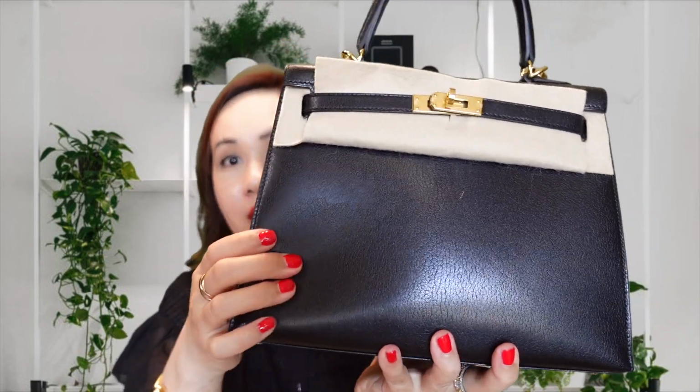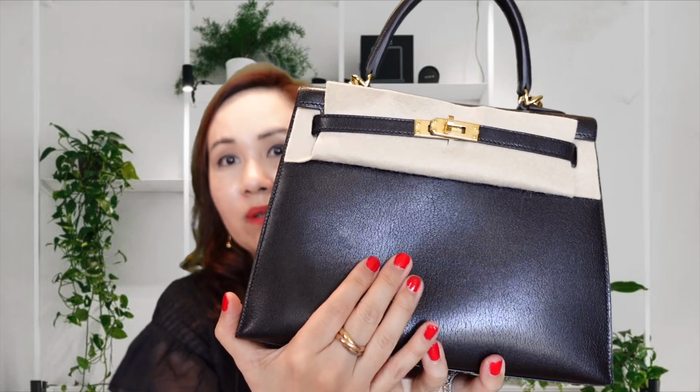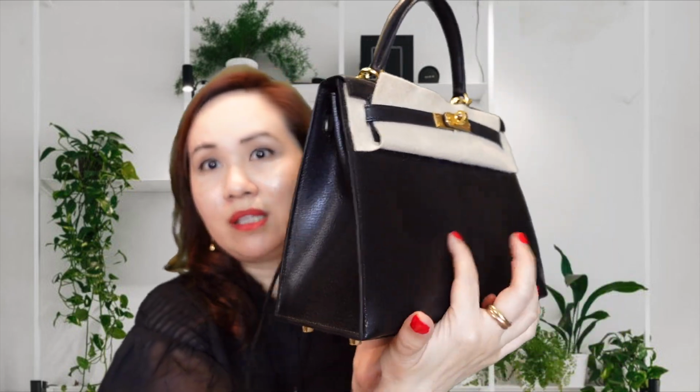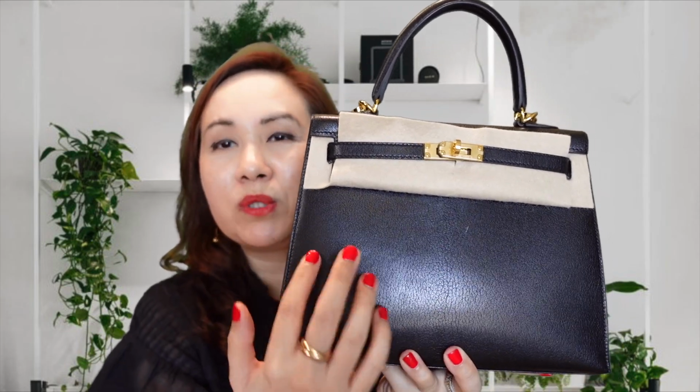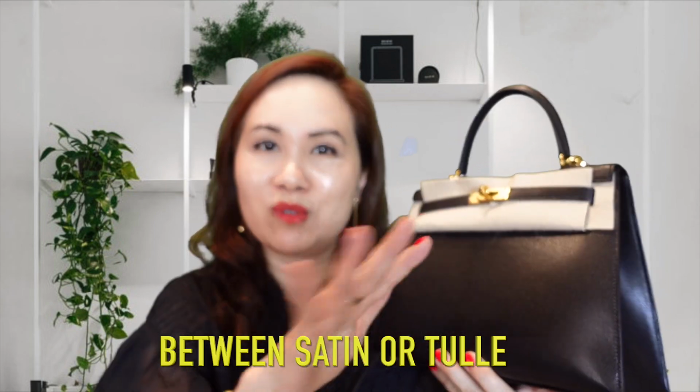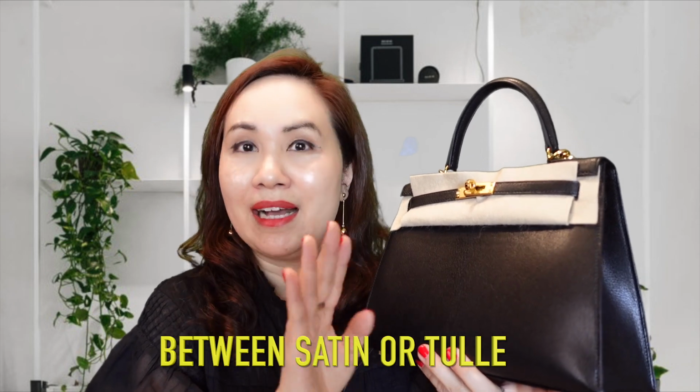However, it's not as stiff as Epsom, so it's a bit more forgiving with a bit of a flex and bounce, as you can see that. So there is some stiffness, but you can see there is some flexibility and bounce, and it bounces back to its original shape. In terms of the feel, I feel this is actually quite smooth. You do feel the grains a little bit, but not too much. The first time I felt it, I almost felt like it felt a bit like satin. You know, when you run your hands over satin, it's smooth, but it has a bit of grains in it. It kind of feels like that to me.